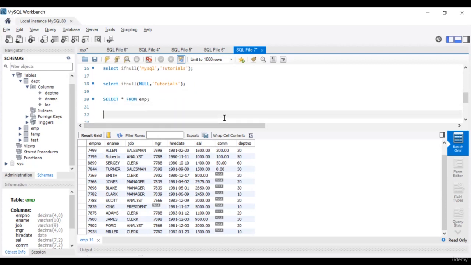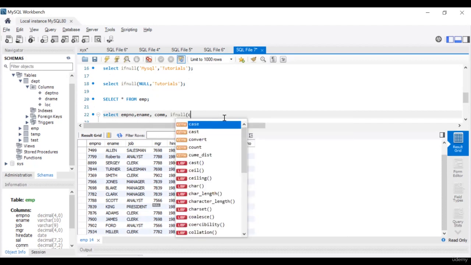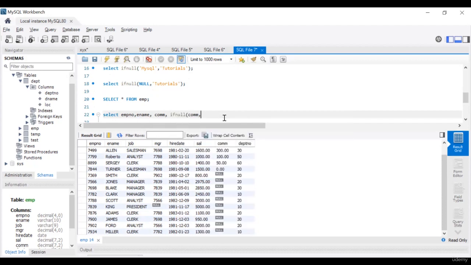So then what we can do, select EMP number, E name, then the original commission column, let it be as it is. Now apply IFNULL on that particular column. If commission is null, then it is going to return the second parameter 0. Otherwise, it is printing the same value. So two arguments. If it is not null, commission only will come. If it is null, 0 will print.